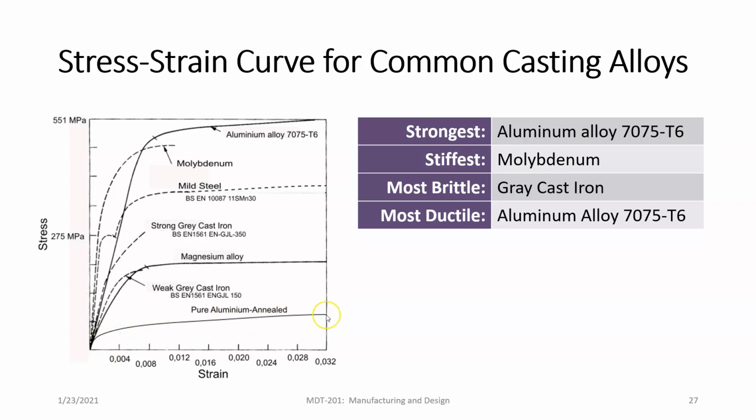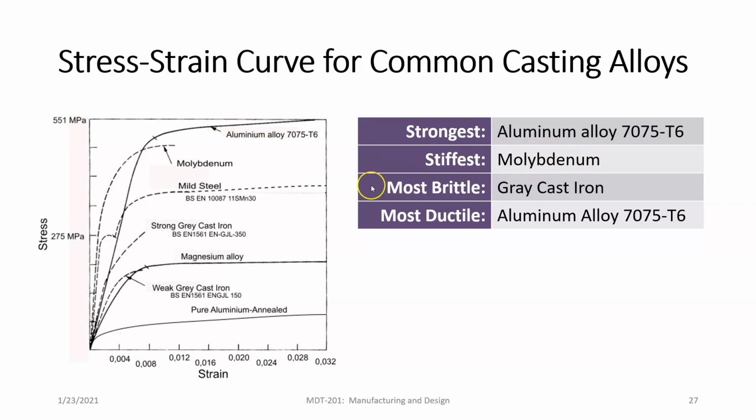Now, it's still going to bend a lot, like a wet spaghetti noodle, but it's not going to go back to its original shape. Okay, so these are just some examples. Again, we're not going to cover a lot of the details here. This would be for a material science class. So what is the strongest? It's aluminum alloy, right? Strong means the stress that it can withstand, which is up here, is like 550 megapascals, right? That's very high force, pressure, I should say.